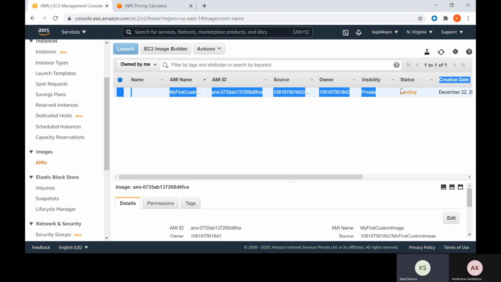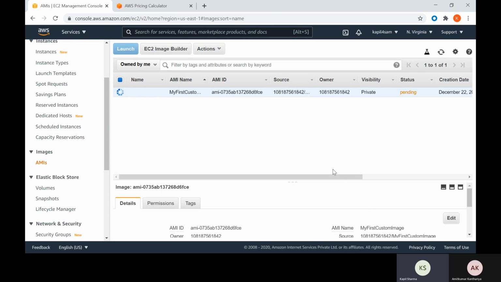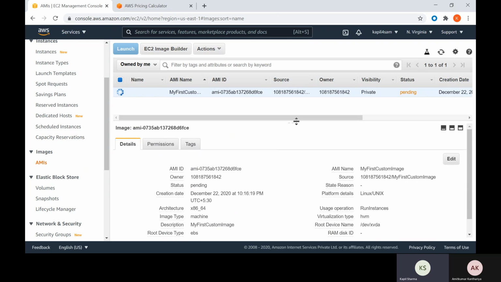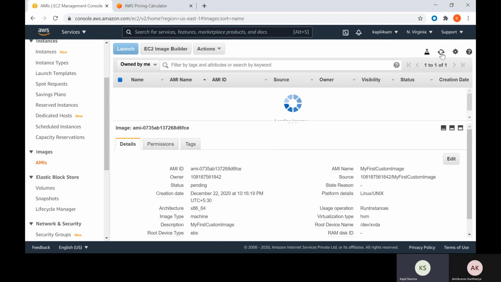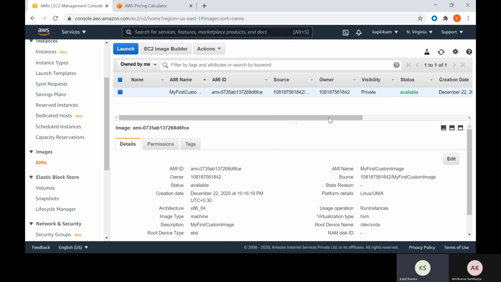See, the status is pending. We will wait for some time, and we will see our image will be ready. And once our image is ready, we will go and launch an instance using that particular image. So you can see this image is available now, and from this image we will create one new instance.